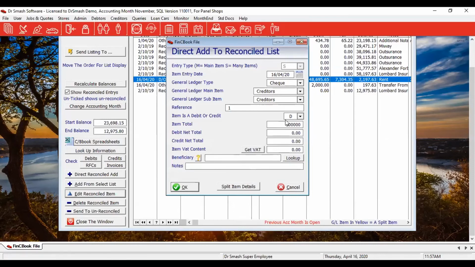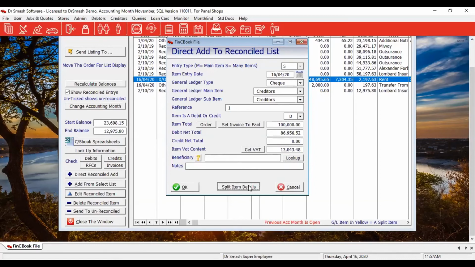You would have noticed that the minute I said creditors, it came up and it's put this button here at the bottom, your split item details. It now knows you're paying 100,000. It is going against creditors, but you're now wanting to split that 100,000 down into different payments that you have made.